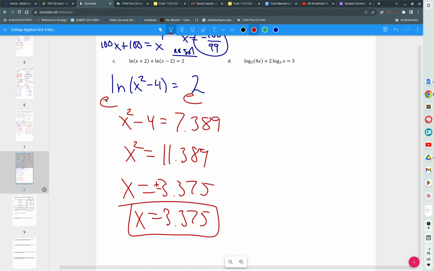So do we get partial credit for that one if we have plus or minus? If you have plus or minus, I give you 2.5. You need to eliminate the negative in order to get your full credit. What if we don't write plus or minus at all? So if you just write the positive, I'm assuming that you know what's going on. But technically, like if this was, say, an AP exam, you would list both and say that the negative one is extraneous and then give that as a result. It's just that this problem doesn't come up on the AP exam, so I'm not going to really focus on it. Try letter D on your own.